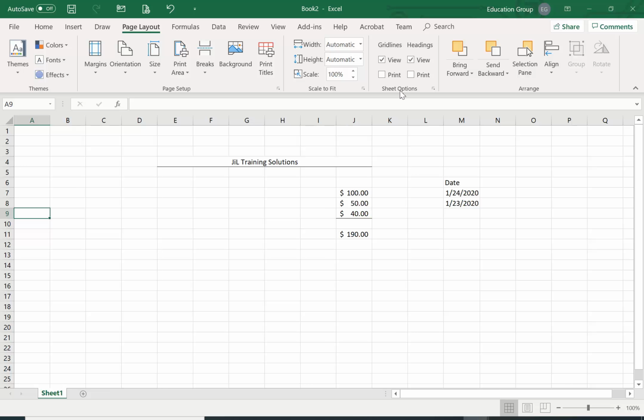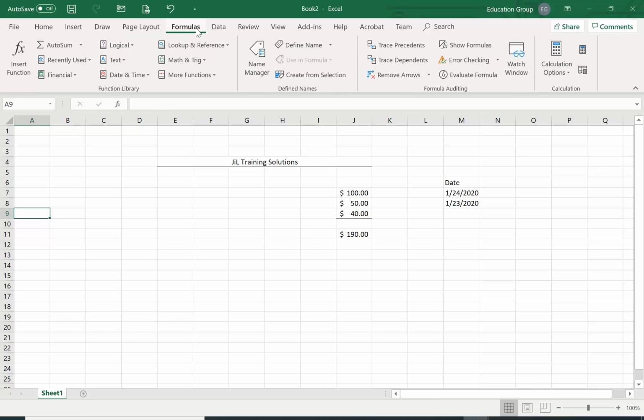You can show, so sheet options, you can print the sheet. You can print the grid lines, you can either just view grid lines so you only see them on the worksheet, or you can print them. The same thing with headings. And then arrangements has a lot to do with objects. So if I put a picture on here, maybe it's a picture of the ocean and I want that picture to be in the background, I can put the picture on there and it's going to show up in front, and then I can send it to the back of the text or in front of the text, all depending on your particular layout.